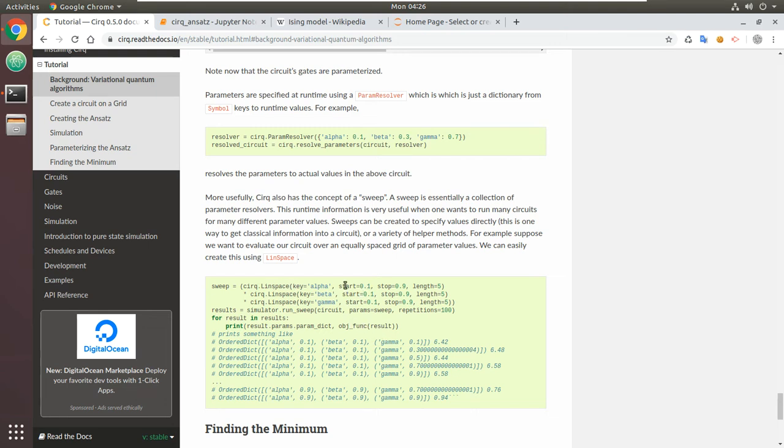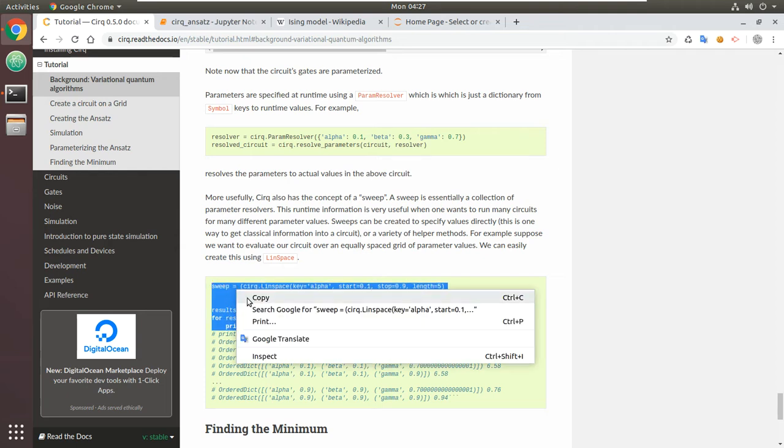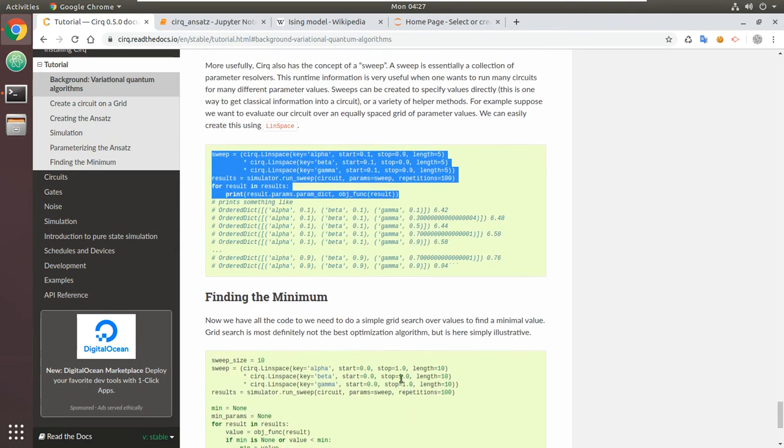So what it does is it starts at 0.1, stops at 0.9, and it does this in 5 steps. Is that correct? Results, simulator run sweep, circuit. Okay, interesting. There's a bunch of interesting utilities in here to do that.